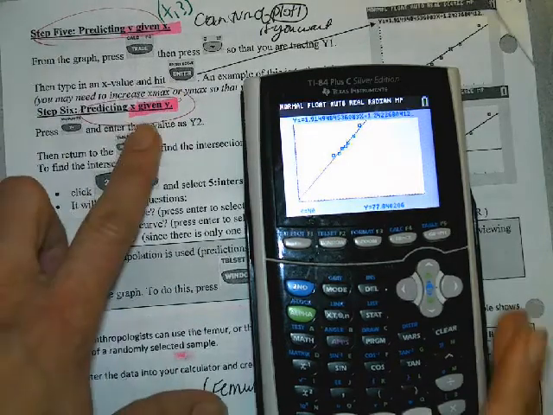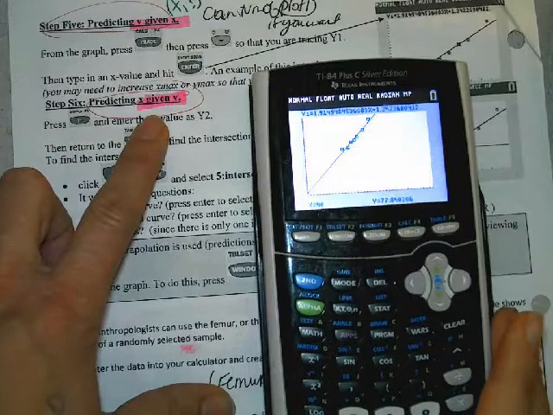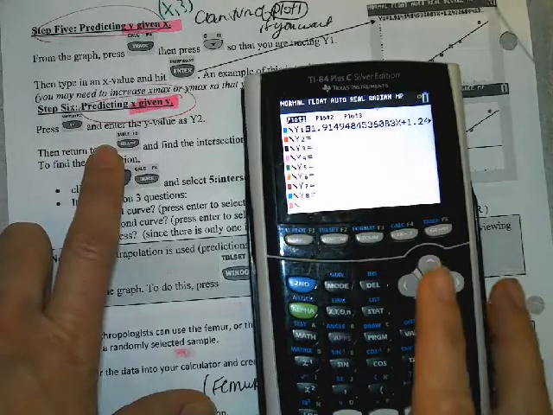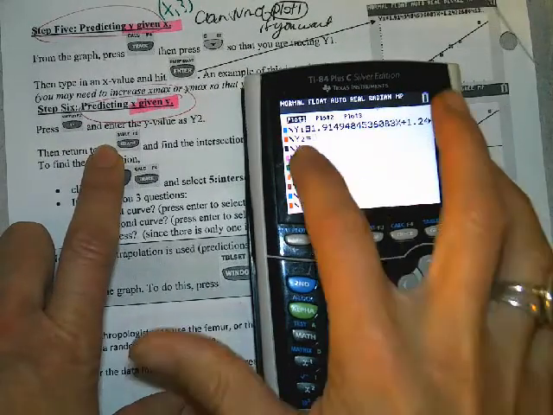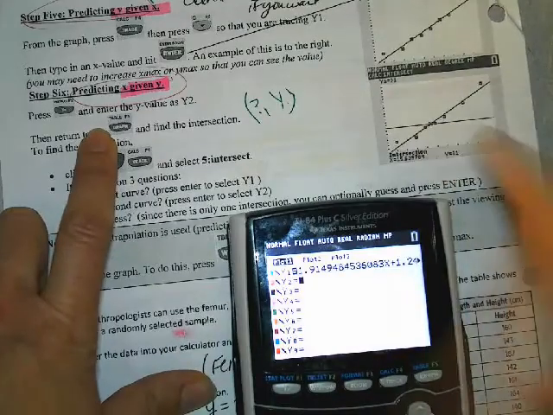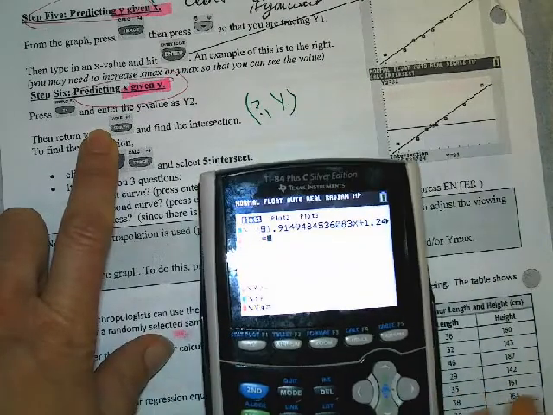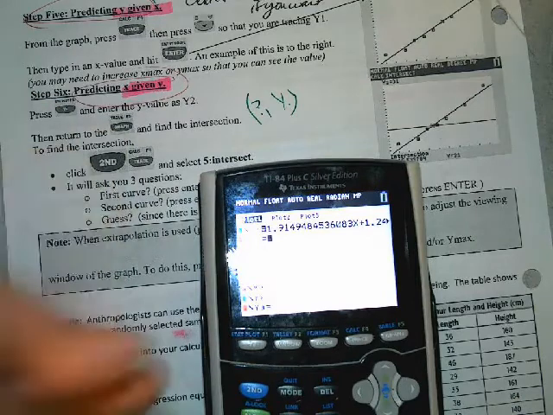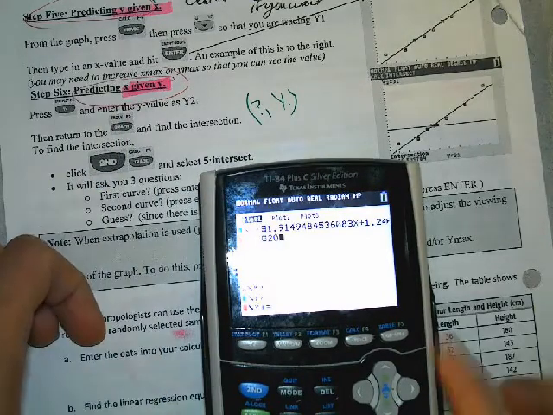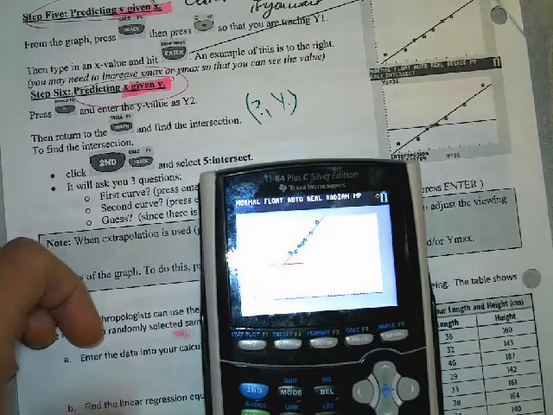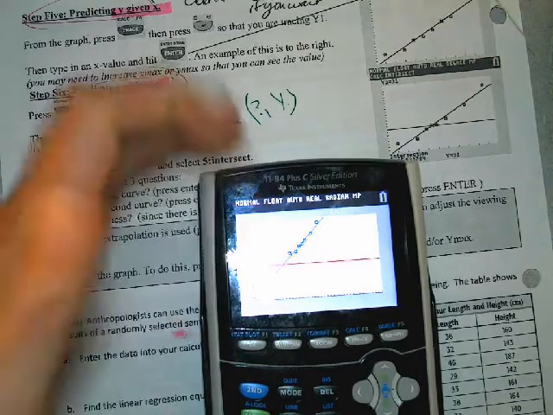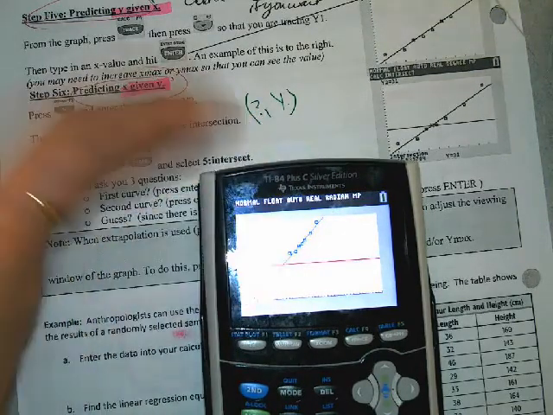The way that, if I give you y and I ask you to find x, is you go to y equals, and you arrow down to say, let's type the graph y equals, okay? We're going to graph the y value that we know. And so say they're like, okay, let's graph y is equal to 20, okay? And you can push graph. And again, if it's above the top of your graph, you might have to increase the y max to make that go as well, okay?